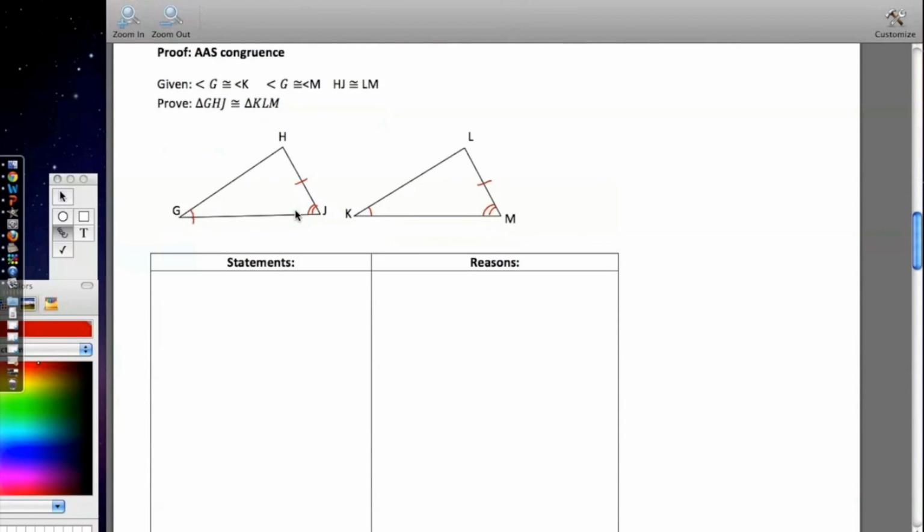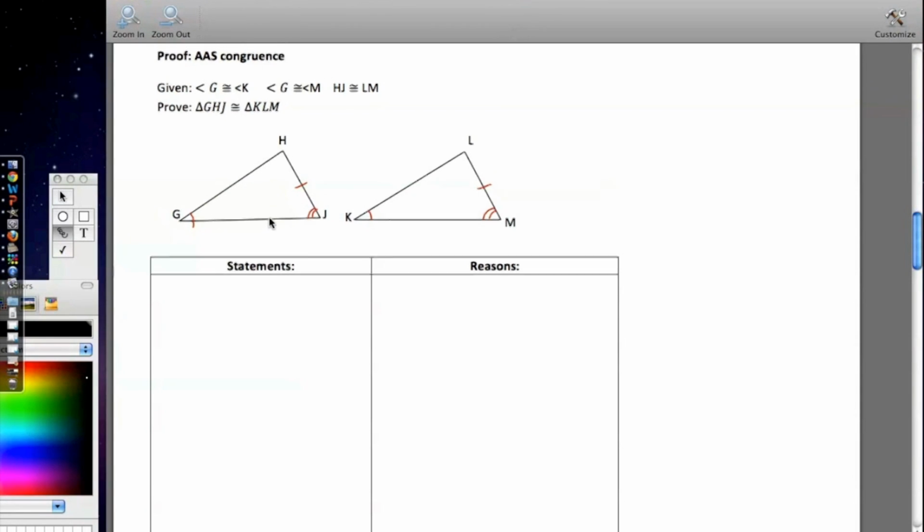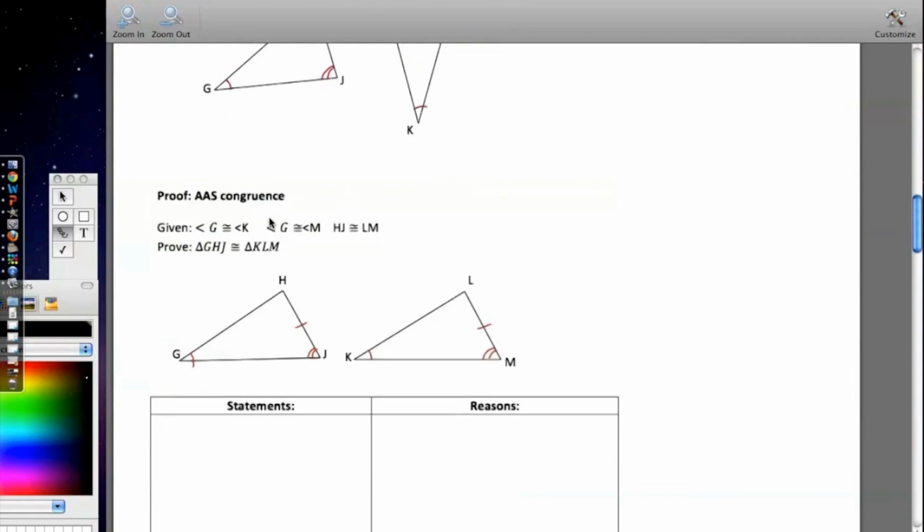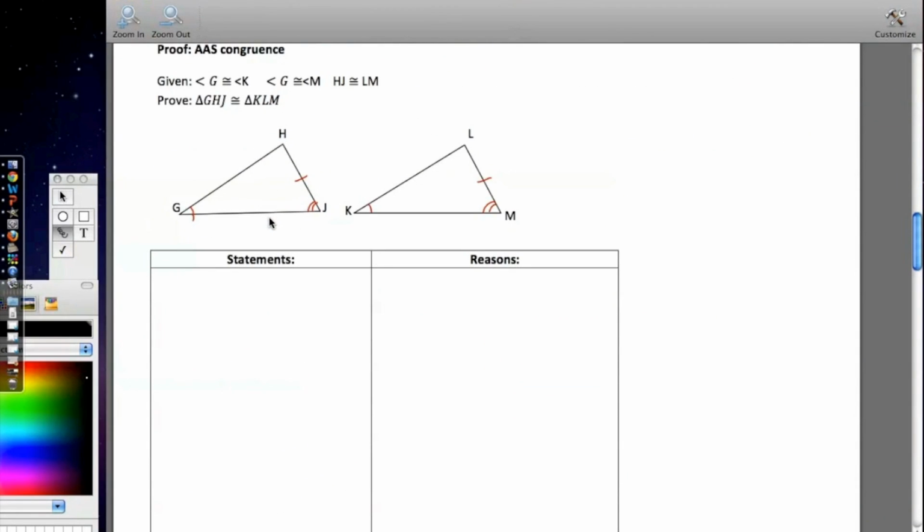Down here we have a little bit of a proof. It's actually a pretty cool little proof because what we are going to do is use a theorem that we've previously used. Now, the thing about previously used theorems, much like these two that we've learned today, is that you should have them in your note cards because we can refer back to them. So let's look at what we're given.